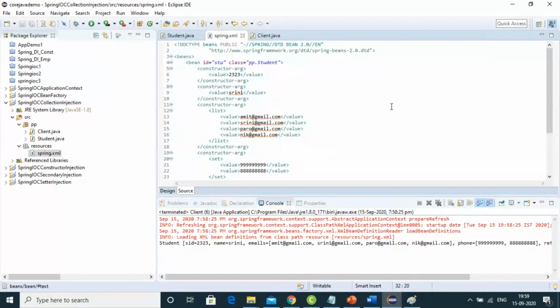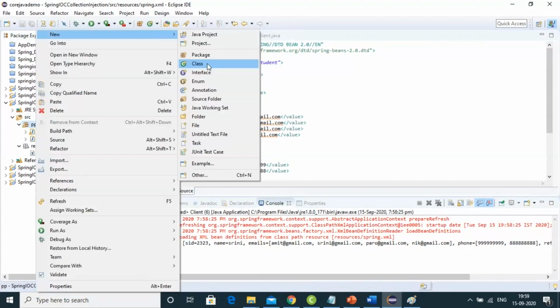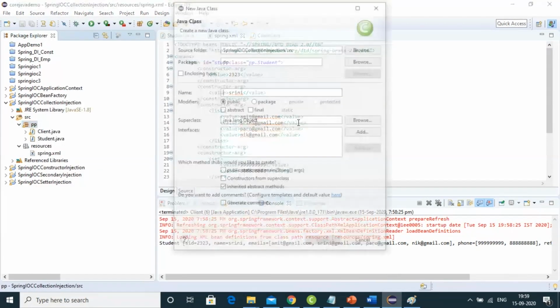Now, if you want to merge this example, we have already talked about secondary type. I want to implement the secondary type example also here, that one student should have one address, or one student should have many addresses, if you want to think like that. Then you can create another class here called Address, right click, new class.